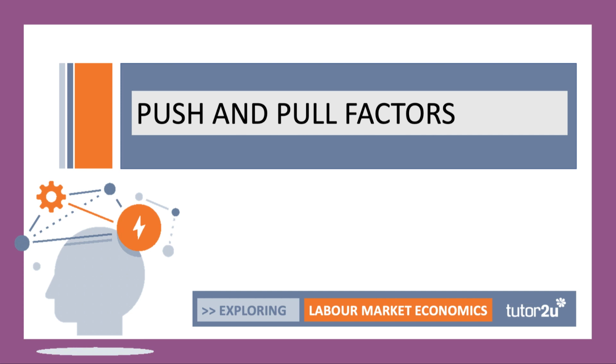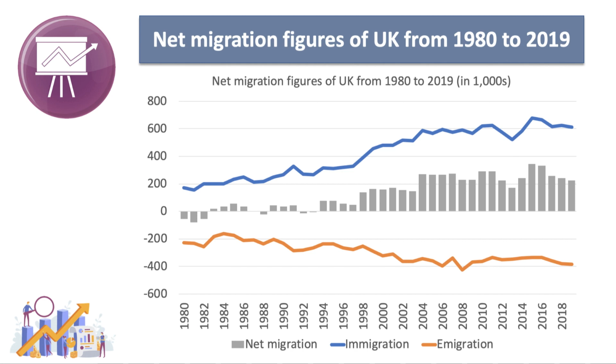Okay, welcome to the second video in our series of new videos looking at aspects of the economics of migration. In the first video, we looked at the increase in net migration into the UK, which essentially kicked off, really accelerated in the early part of the last decade, particularly after the arrival of lots of new countries into the European Union, where of course there is free movement. And there was a significant increase shown by the grey histogram here in net migration of people, the balance between immigration in blue and emigration, people leaving, in orange.